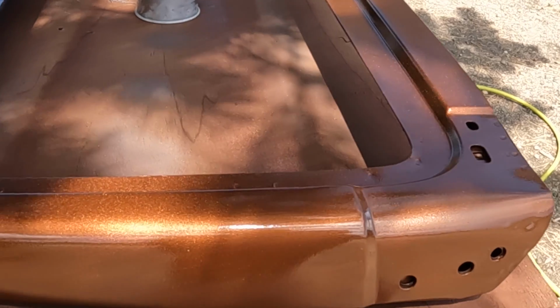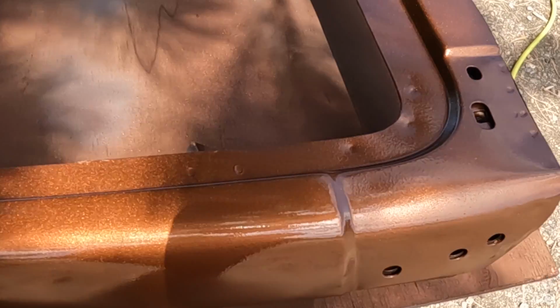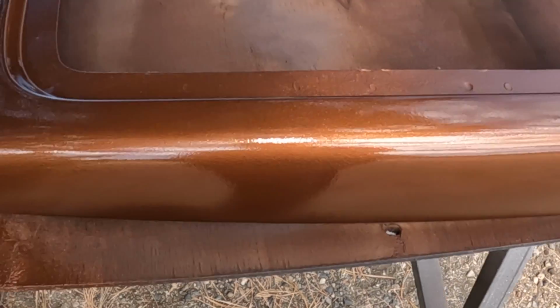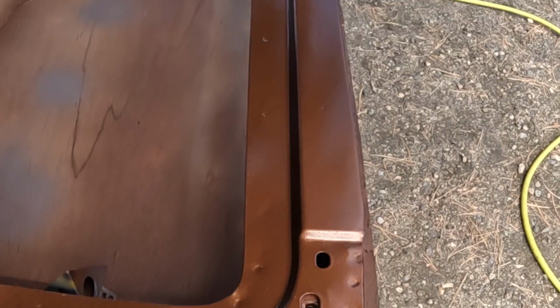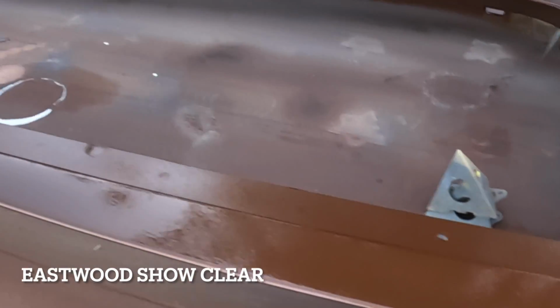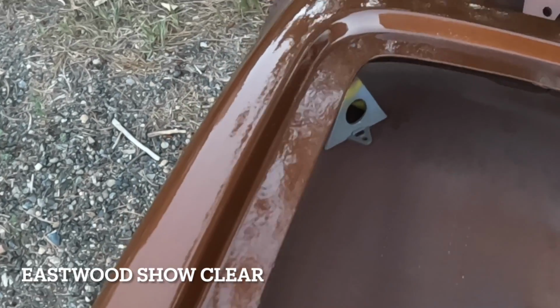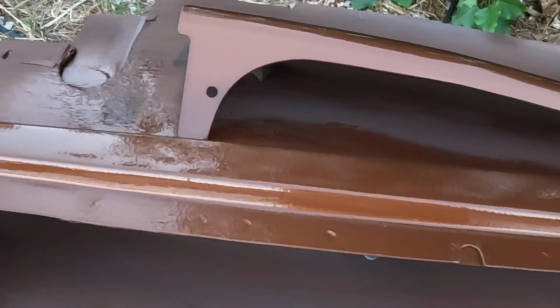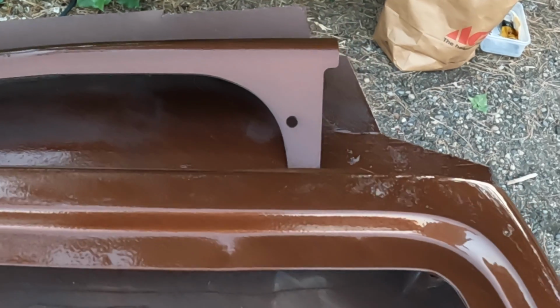And now we have the front done. And it's looking beautiful. Next step, let it cure, check for sags, check for imperfections, and then clear coat. We're almost there. Oh my, look at that sparkle.